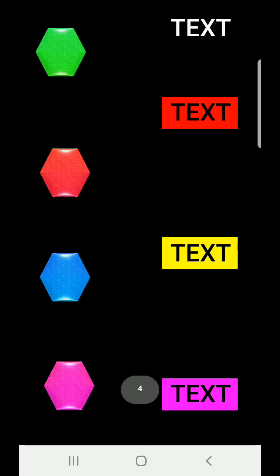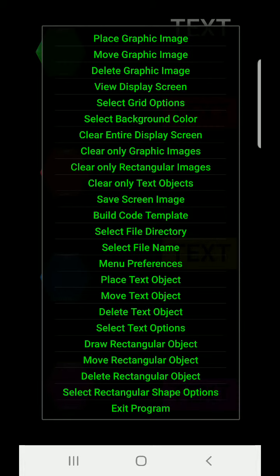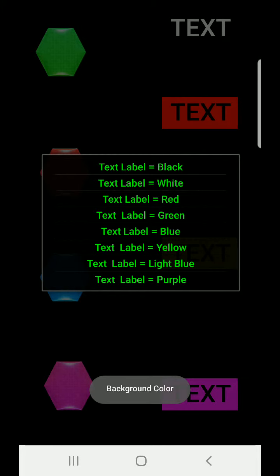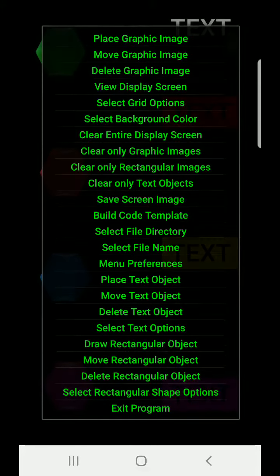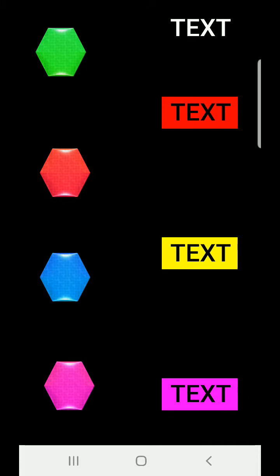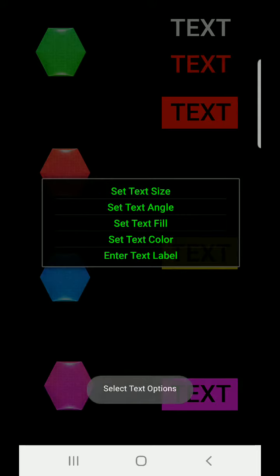The information pertaining to each graphic image placed on the display screen is kept track of internally by a set of arrays, and when the screen is redrawn, the arrays are scanned to find out where each graphic image should be redrawn on the display screen. The Simple Visual Builder program uses 12 different arrays to keep track of the graphic images that are placed on the display screen. Using a capacitive stylus, you can place about 300 graphic images on a single display screen and still be able to activate the images as individual buttons.